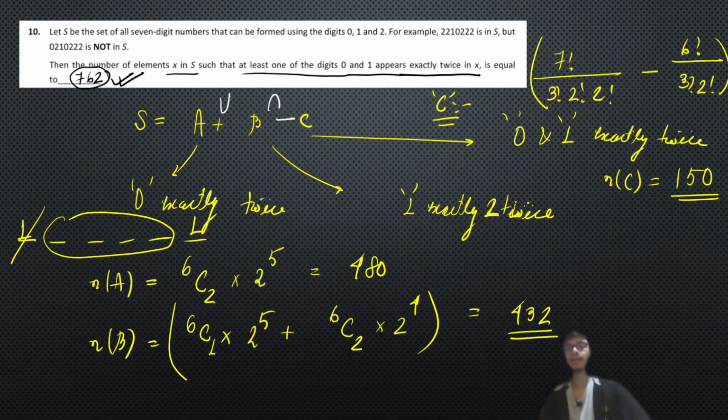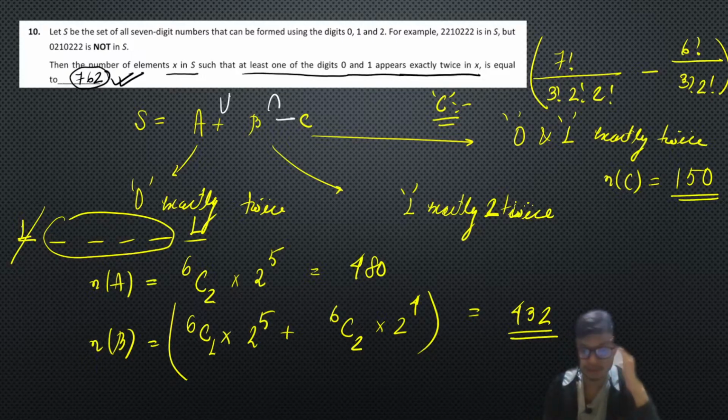And if by any chance you have watched the videos, I have also taken some questions where I explained the numbers that are possible by the digits, where repetition is allowed and where a particular condition is not allowed. So I also broke those problems into different sets. Okay, so that this is appearing, this is not appearing, and then I counted for union and intersections. That's how we generally proceed. I hope this is clear to all of you.